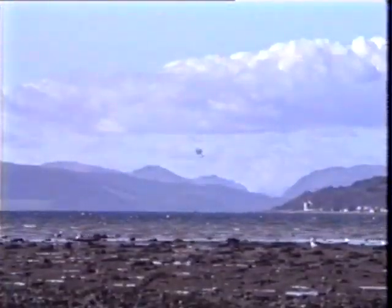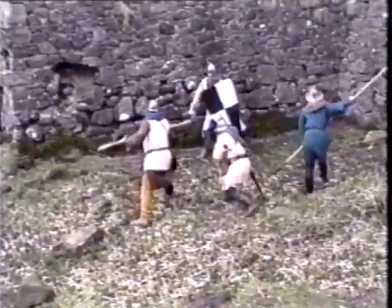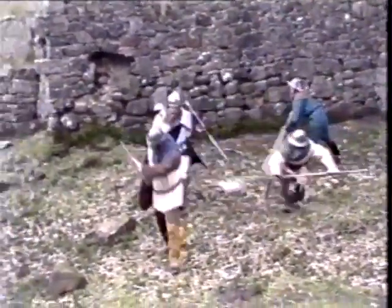At that time, the Hunterston Peninsula was a wild and uncultivated area where trackless fens provided a natural barrier against enemies, and there was no lack of these. Raids from the sea were a continual threat, and attacks by wandering bands of robbers or political dissidents were an ever-present danger.